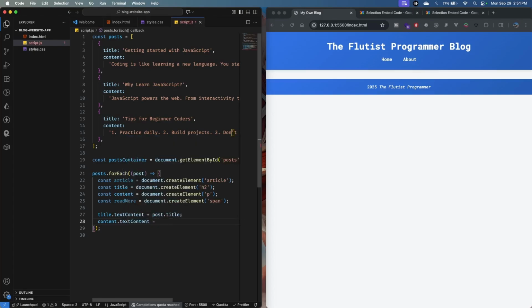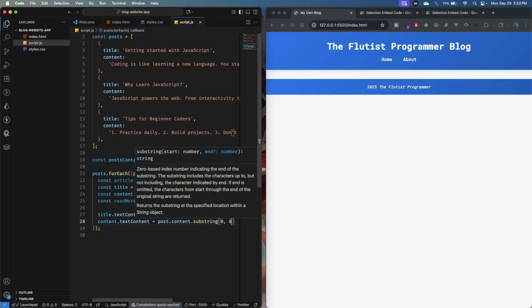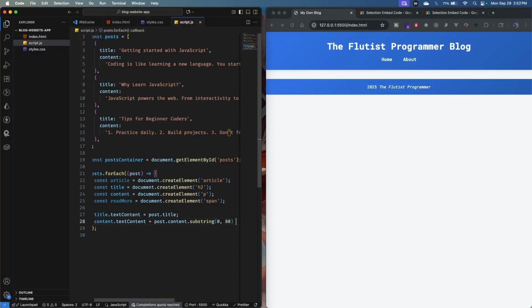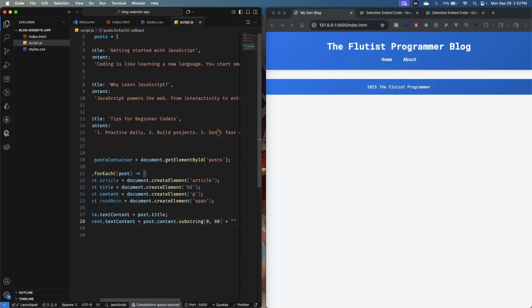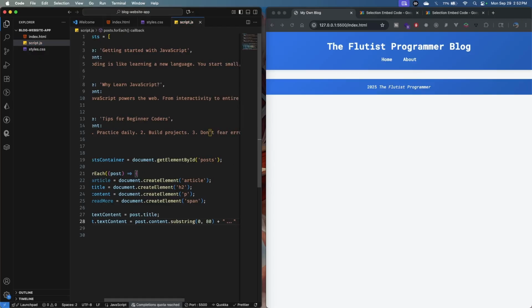We want the post.content.substring from 0 to 80, and then plus an empty string and 3 dots.